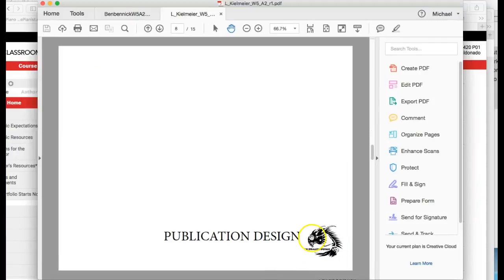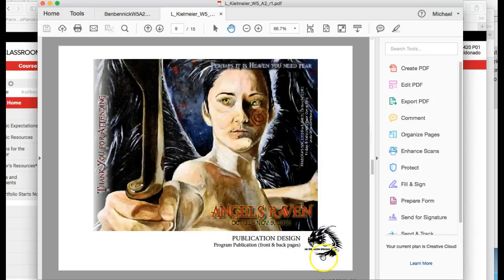Now, what I suggest that you do from here is this: I suggest that you probably align your type down more towards the bottom and maybe even move this down closer to the margins and then align your type with the top of that. So what I'm getting at is that you have an inconsistent playing area on each page and some of your work is encroaching on your brand, and that's not a good thing. You definitely don't want to overlap any of your work on your brand.